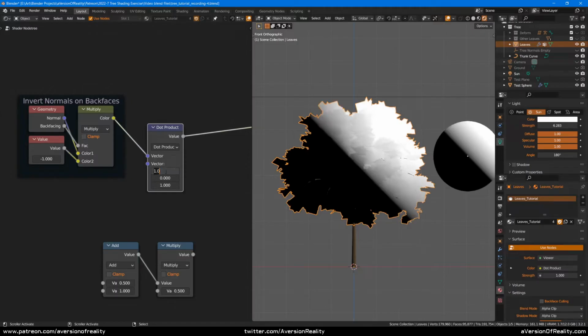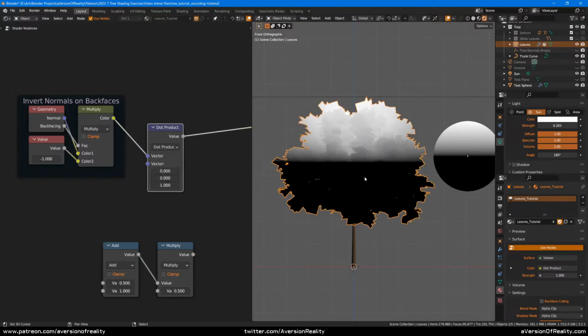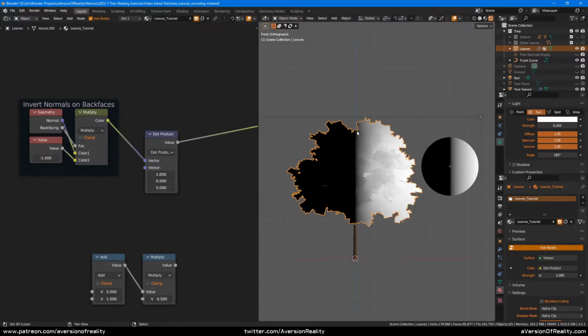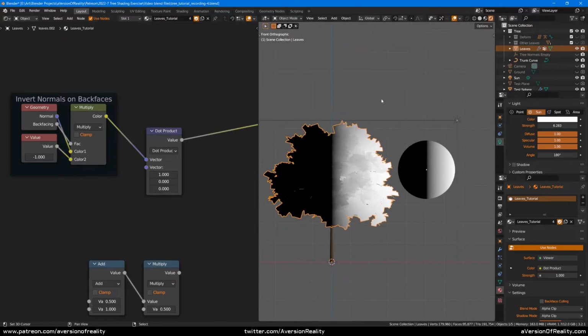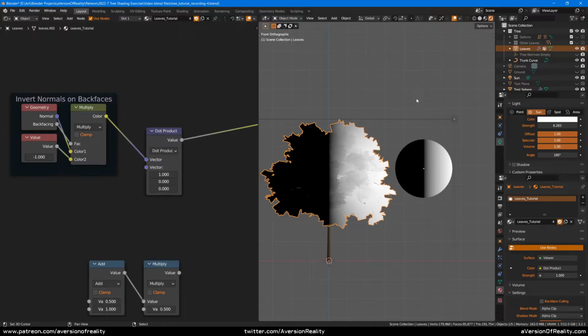And we can change that to something else. Now it's a light facing down. That's because shading is a calculation comparing normal angle to light angle, and then color and strength multiplies that. This dot product calculation is actually part of our diffuse node. It's a key part of all shading, I think.